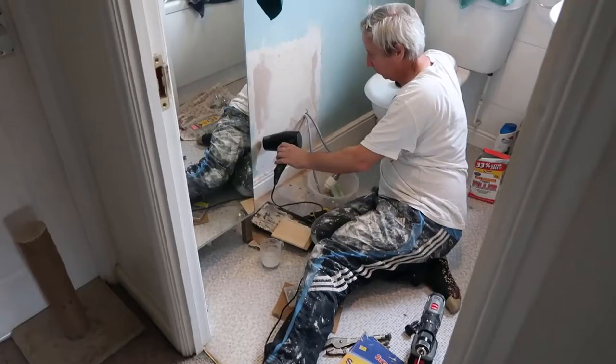Fixing that up, then I'm going to paint it, and we're going to attach the towel rail to the wall. That's the plan. Let's go join my dad.